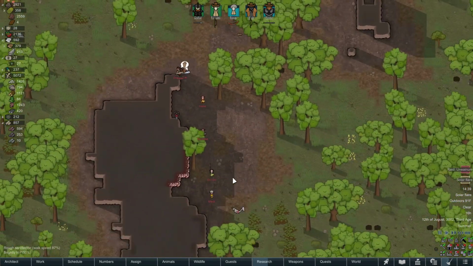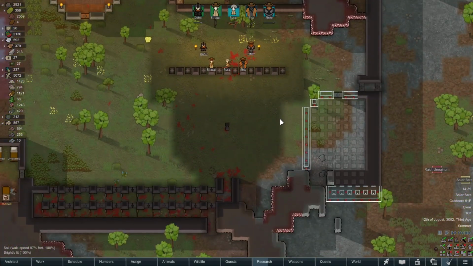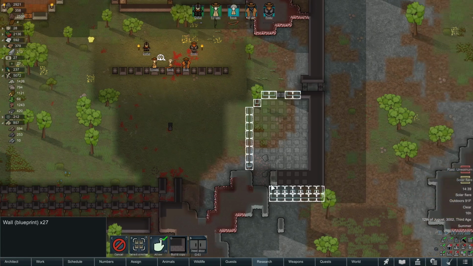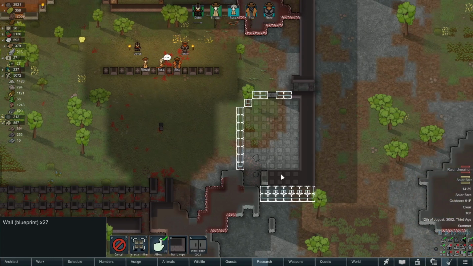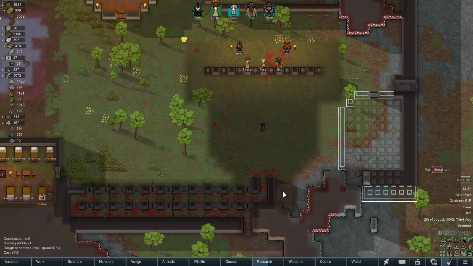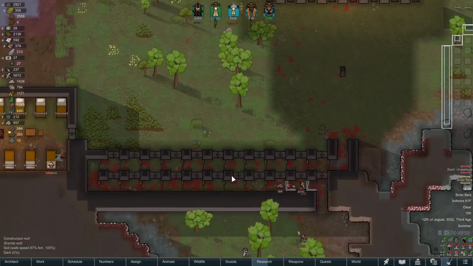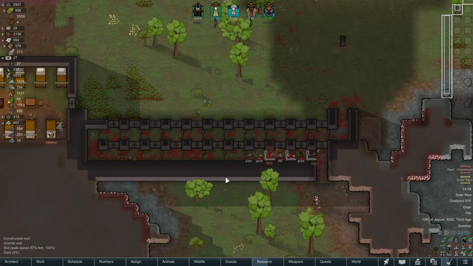Oh, this is going to be easy. A little goblin raid, no big deal, guys. You can probably just go about your business. All right, we're going to get this all worked on. I'm going to let them finish this before they deconstruct any parts of there. I don't want us exposed. Looks like we're getting a lot of raids coming. So I don't want our compound open at all.